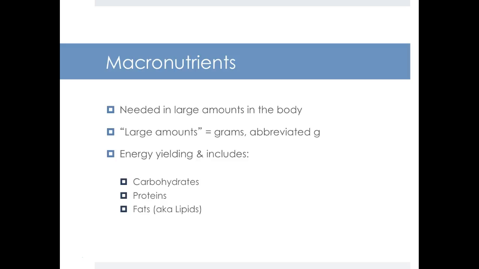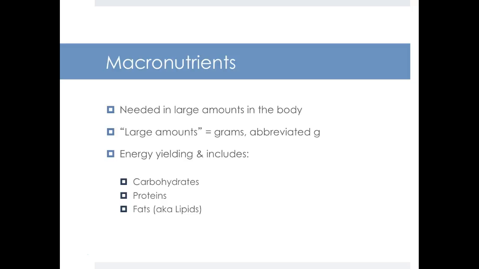In summary, I just want to explain to you what the criteria are and what nutrients qualify as being either macronutrients or micronutrients. Okay, the macronutrients, again, are carbs, fats, and protein. We also call fats lipids. Macro meaning large. They're needed in large amounts by the body. Okay, and large amounts in terms of nutrition science are grams, abbreviated lowercase g. Okay, so your macronutrients, again, carbs, proteins, fats, they are provided in foods to us, and we eat them in quantities of grams, which is actually a lot. And they do yield energy, right?